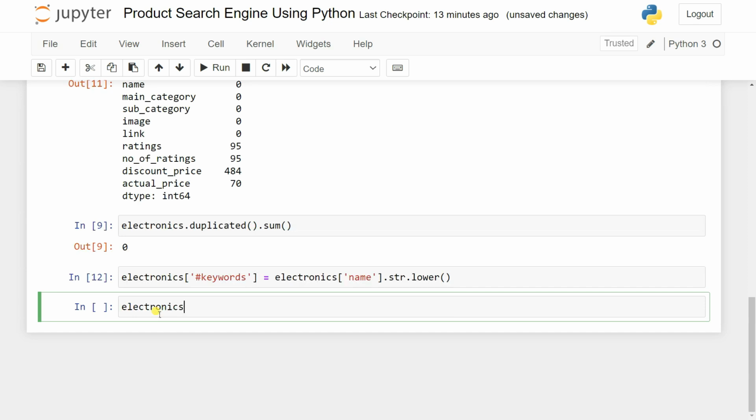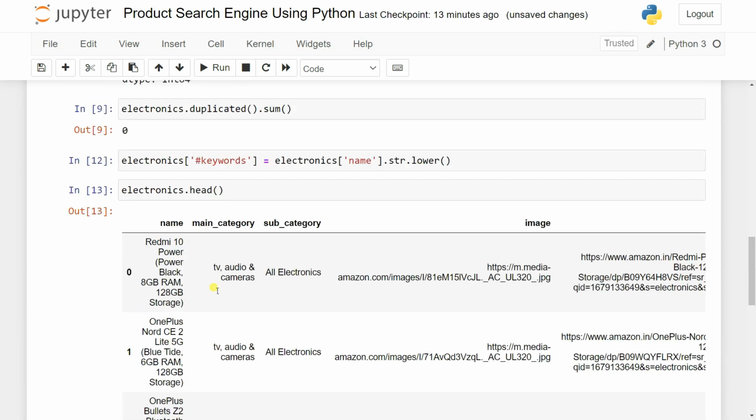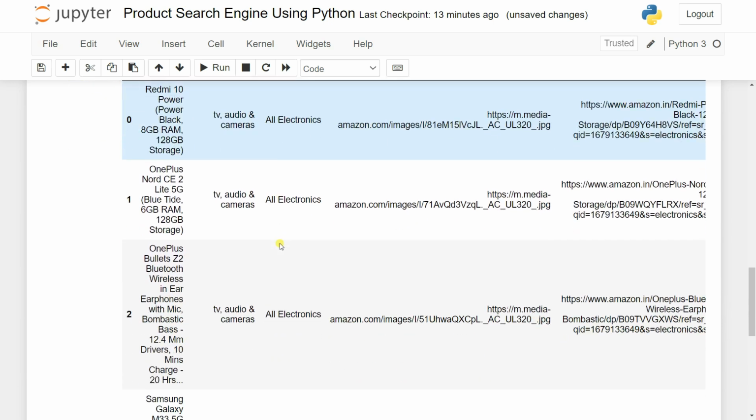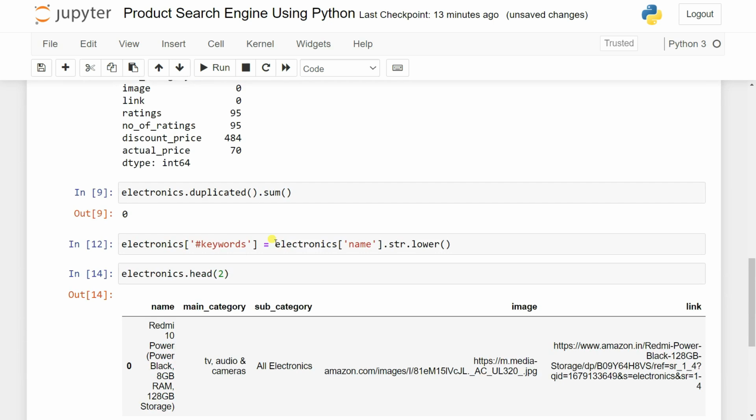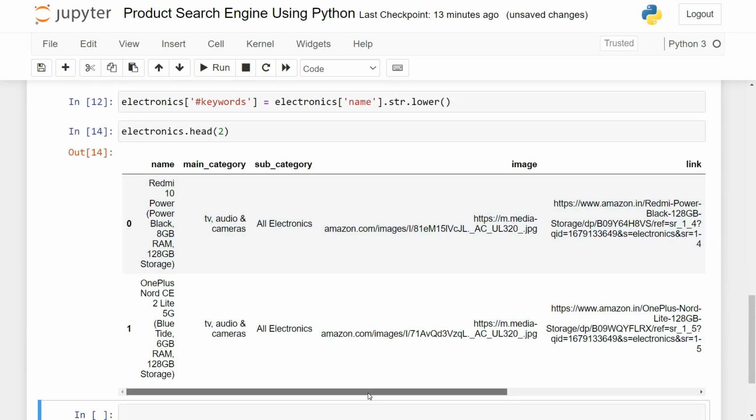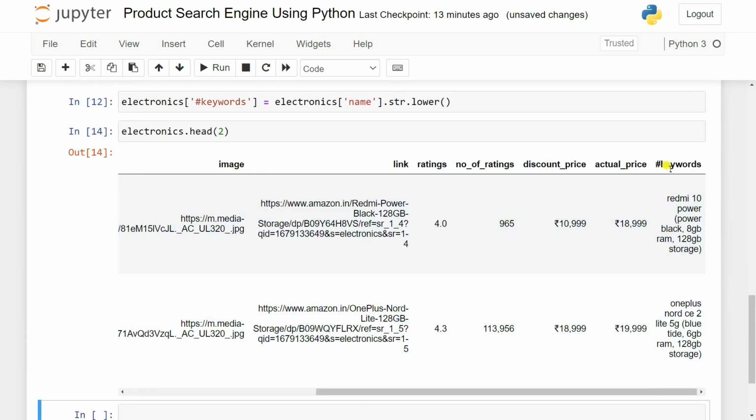So now if I try to check this one, electronics.head, you can see it's getting one extra column called keywords. You can see Redmi 10 Power, 8 GB RAM, 128 GB storage.